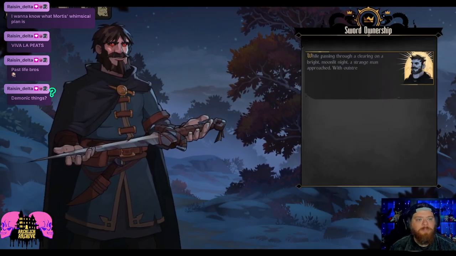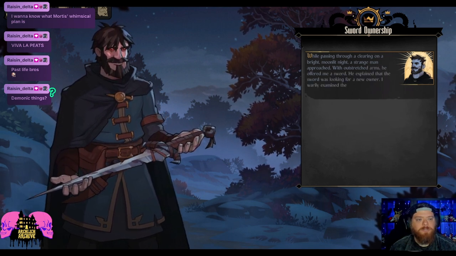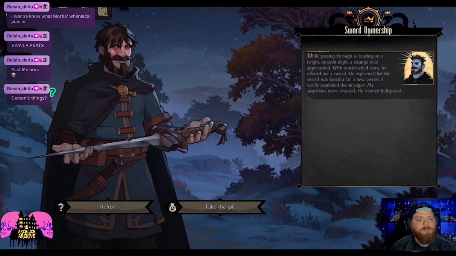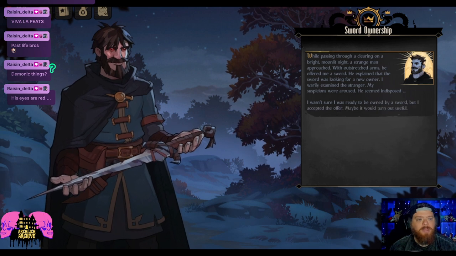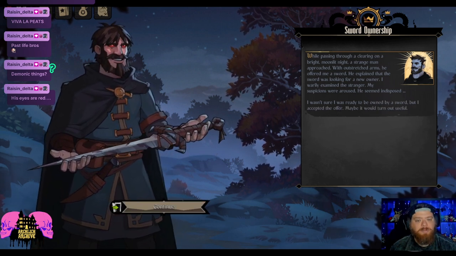Passing through a clearing on a bright moonlit night, a strange man approached. With outstretched arms, he offered me a sword. He explained the sword was looking for a new owner. I warily examined the stranger. My suspicions were aroused. He seemed indisposed. I will take the gift. I'm sure this is cursed as fuck. I wasn't sure I was ready to be owned by a sword, but I accepted the offer. Maybe it would turn out to be useful.